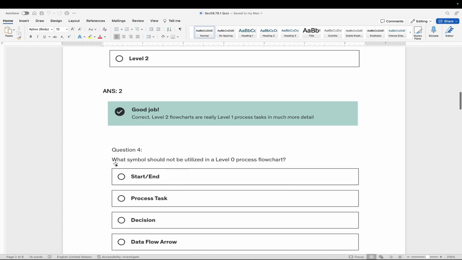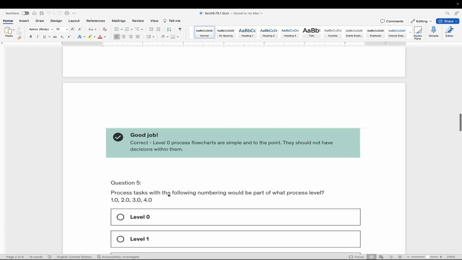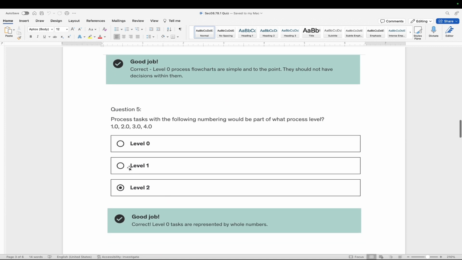Number 4, what symbol should not be utilized in a level 0 process flowchart? In level 0, there's no decision. It's all the main tasks. Number 5, process task with the following numbering would be part of what process level?